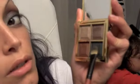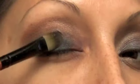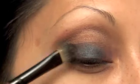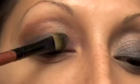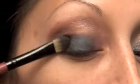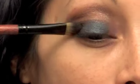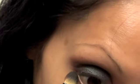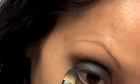Now I'm going to take this darker color and apply that to my lower lid and blend that out, concentrating on the outer corner. You want to take that color on the bottom lashes also.